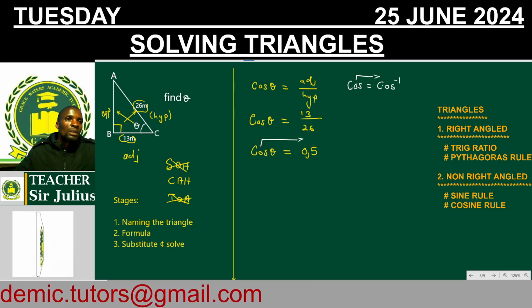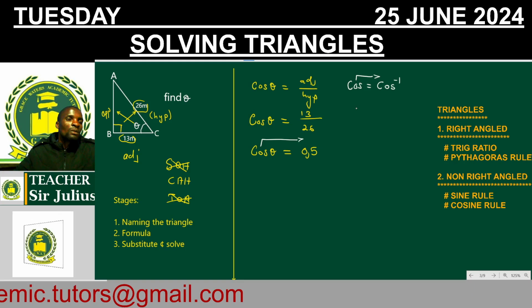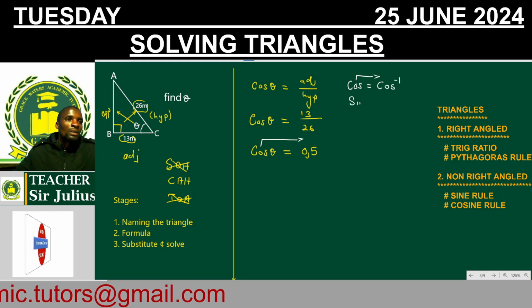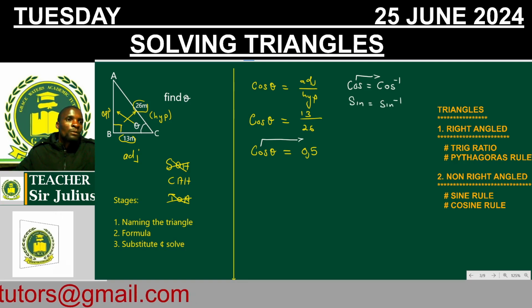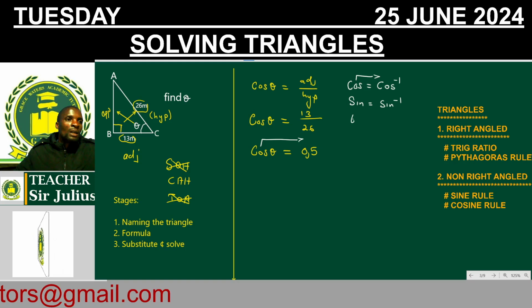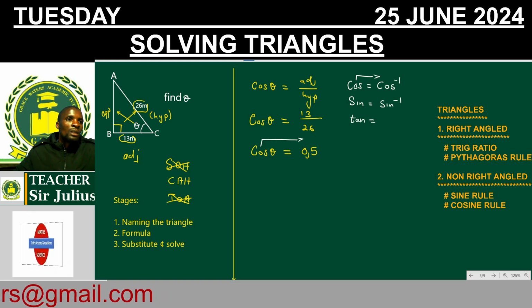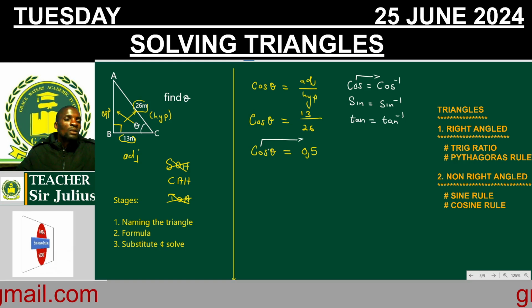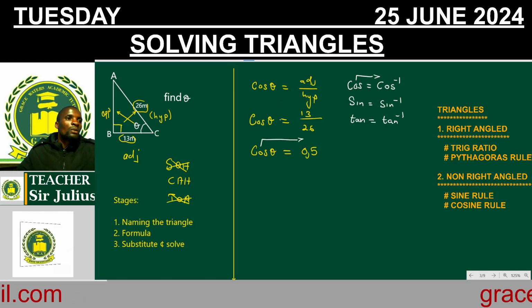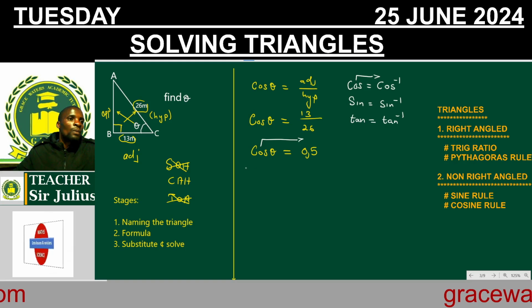So cos crossing the equal sign becomes second function of cos, and sine crossing the equal sign becomes second function of sine, and when tan crosses the equal sign it becomes second function of tan. This is the rule. So let us obey that rule by saying cos must cross the equal sign, so that we'll be left with only sine.